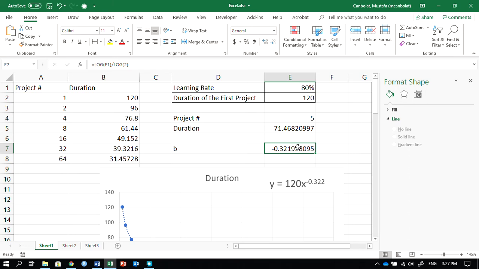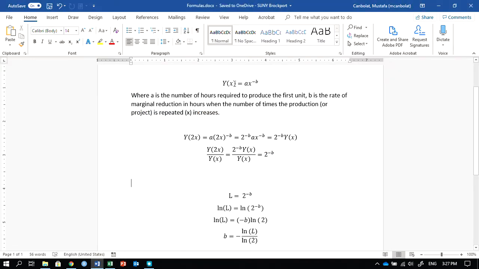And what's going to happen is we'll try to find the B value in here. And how are we going to find that? So remember that our formula had the shape of A times x to the negative B. And if that's the case, we said negative b, but we could just take the b as a negative value, and it could be a times x to the b, and it is going to be the same idea. Let's just take it a times x to the negative b.